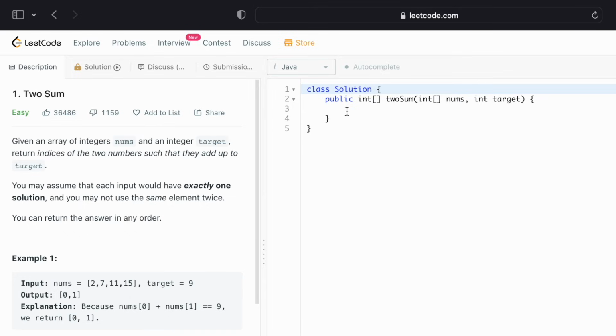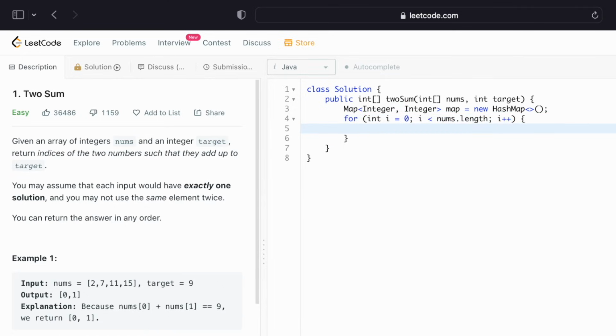Now let's implement the steps which I've shown you. First, let's start off by creating a hash map. The key is going to be an integer, and the value is also going to be an integer. I'm going to name it map. Now we have to iterate through the input nums. So using a for loop where it will start from 0 and it will go till the end of the array, nums.length. Now let's calculate the complement for each array element, which is equal to target minus that element.